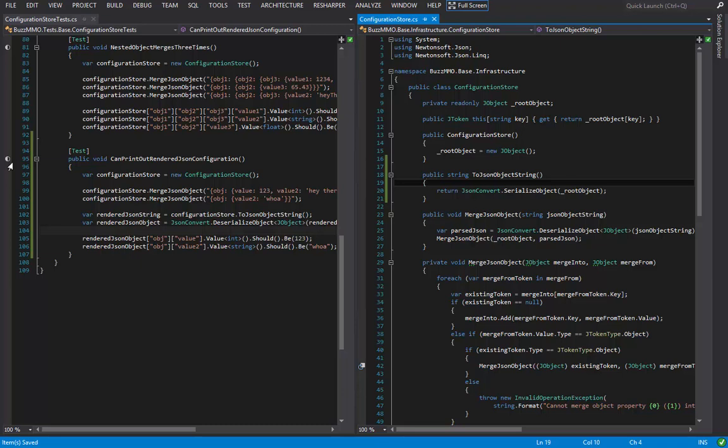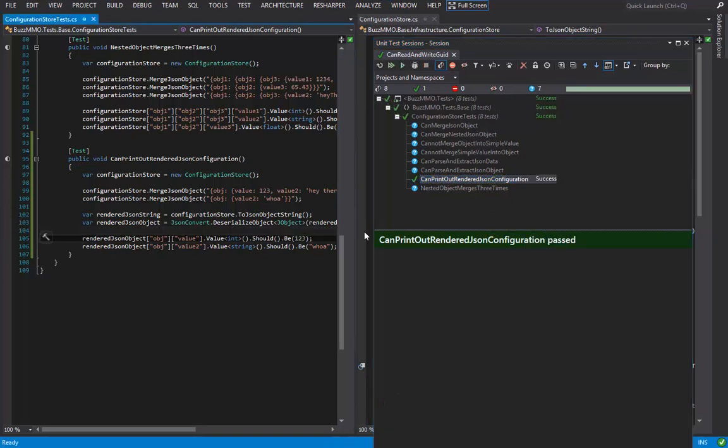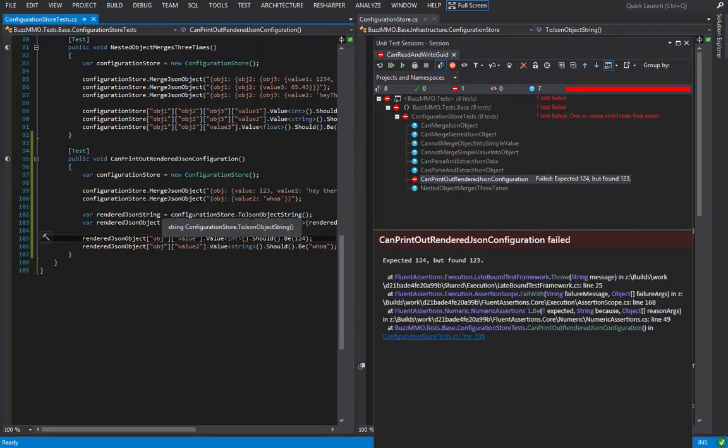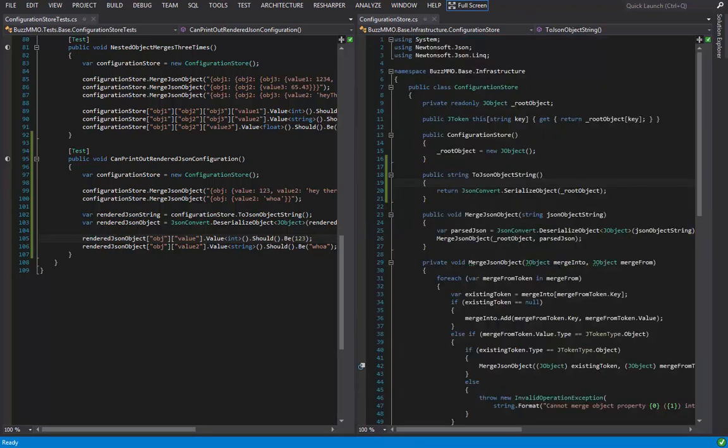Okay, so let's go ahead and run this test and see what happens. And we should get a success, and we do. Making sure that the test itself is fixed or appropriate, I'm going to change that assertion right there to 124. Now it should fail. I always get suspicious of tests if they work the first time. I probably should have reran the test after stubbing out the method and the code being able to be compiled. Anyway, we run all of our tests, and we see that our configuration store is working.